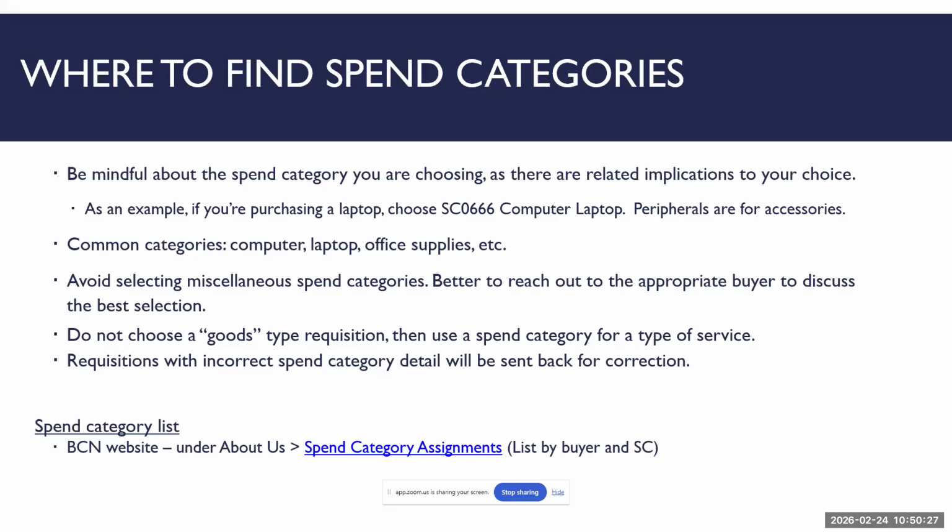And any of the ones that are incorrect will usually be sent out for correction. There are some that we can make and just say, just so you know, this is the spend category that you can use. But if the spend category is on a different ledger, we can't make that correction as a buyer in Workday. So we'll have to send that back to you, and it'll go back through with routing. So that's why it's really important to pick the correct spend category from there.